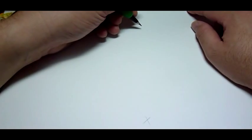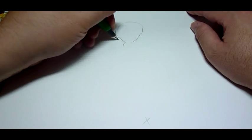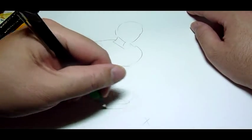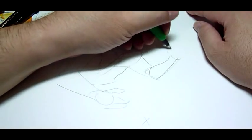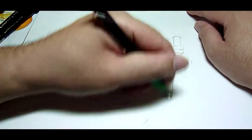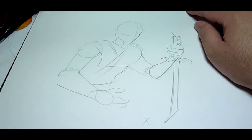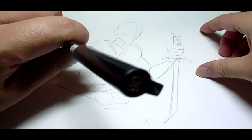Let's do another ninja drawing. We'll start with a pencil outline to get the general body shape and the position of the arms. This guy is kind of bulky for a ninja, but let's see if we can make it work. He has a reverse hold on his short sword. There's the X — so that could work. Now that we have the pencil skeleton done, we take a 0.6 millimeter Sakura pigment Sensei pen.